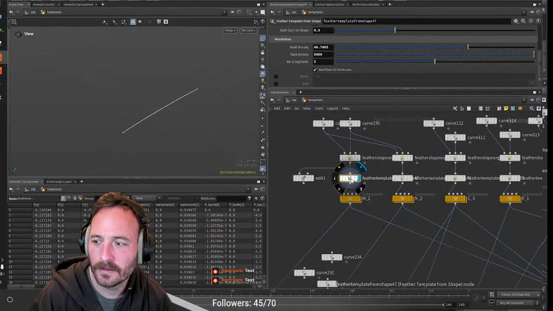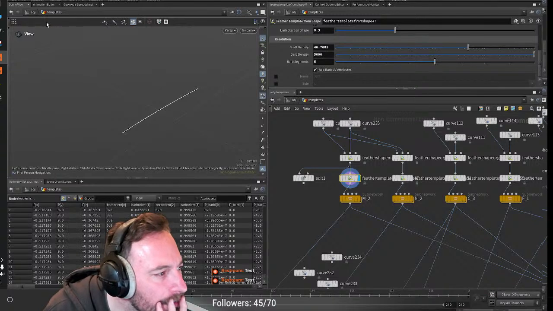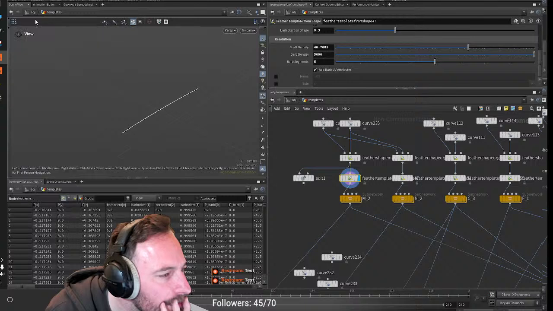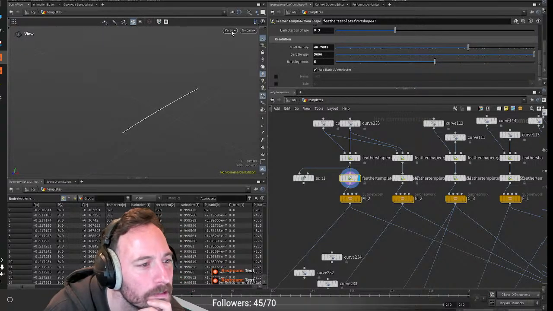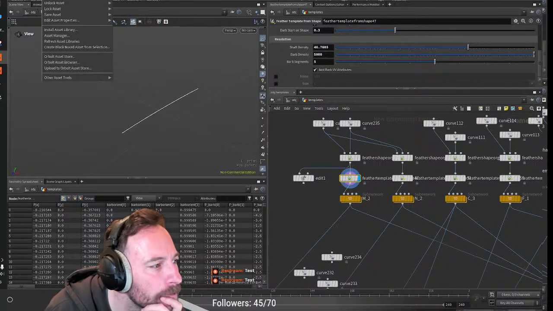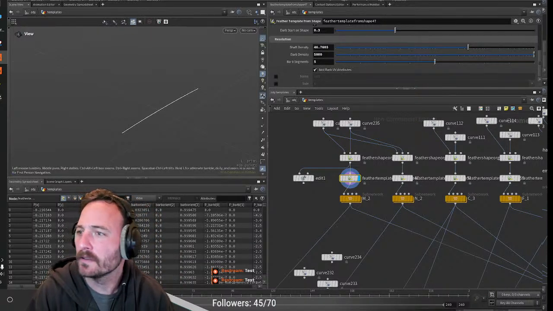Huh. Can I reset this viewport? How can we do that again? I've got a button for it normally to work. Houdini reset viewport.